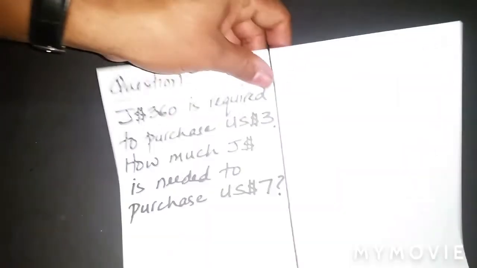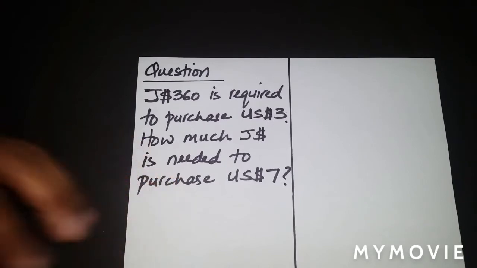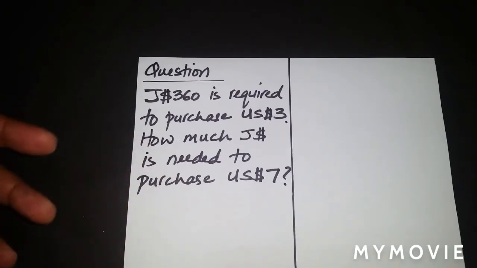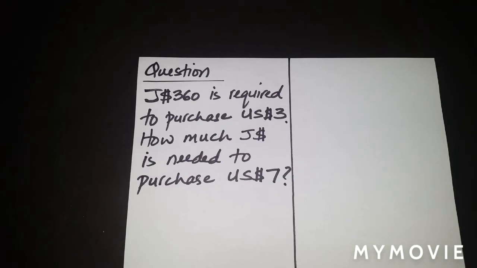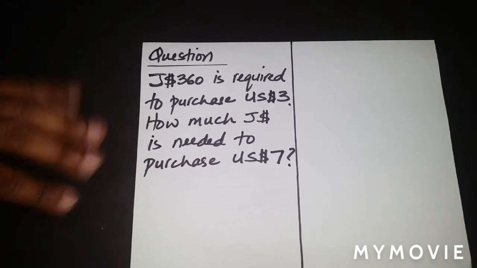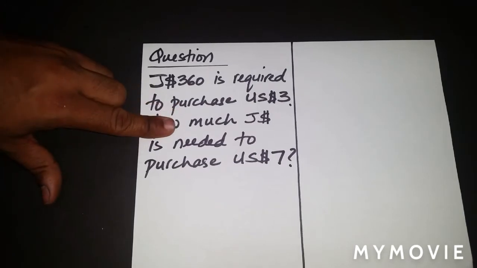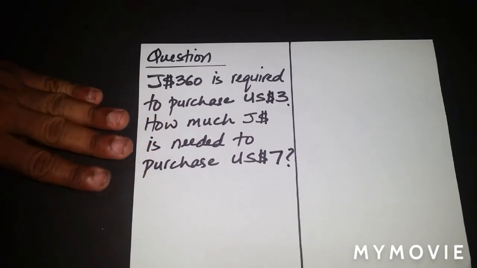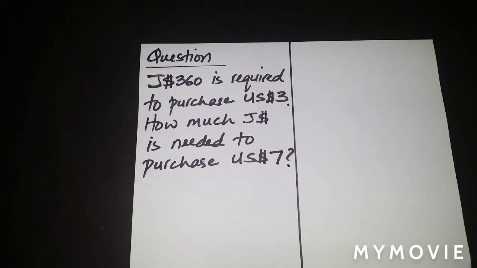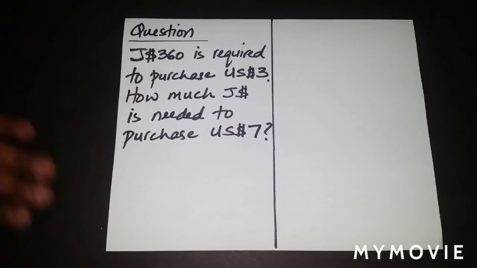Now, here's a trick. You're going to be given a question and you have to figure out based on the question whether it is direct variation or inverse variation, because depending on which one it is, it's going to determine which formula you use. Now, a question like this, we all know that we can work this out without even looking at the formula for variation. Of course, we have to figure out which one it is. But we're actually going to use it to test and show that it makes sense.